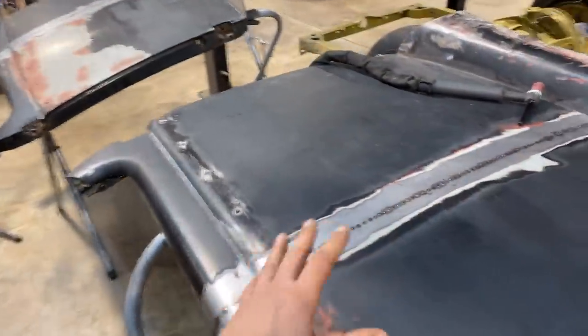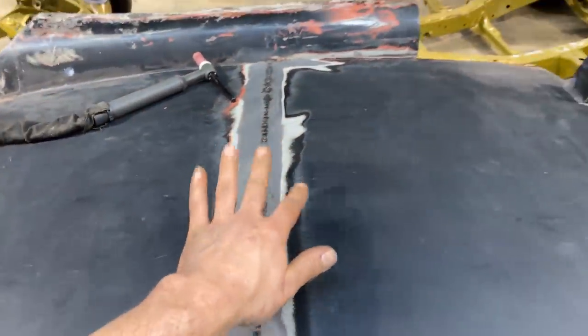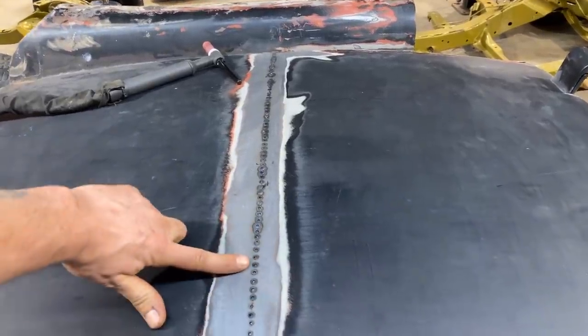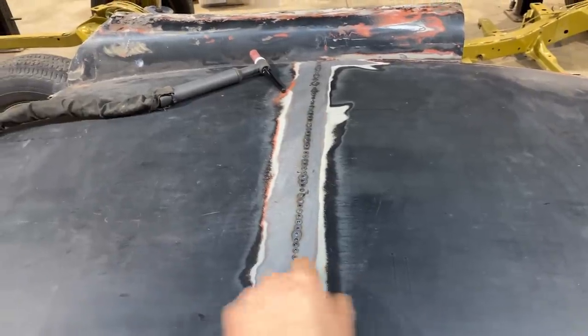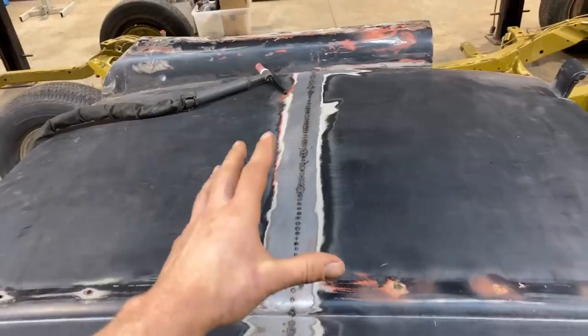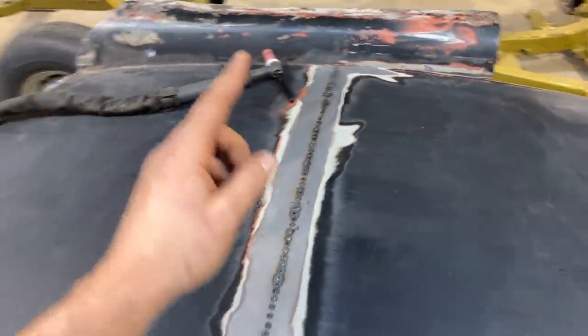All right, so I got both doors tacked up every half an inch or so, trying to keep the panel aligned with a hammer and dolly, making sure that they both line up on the same plane. That's really important as we're tacking it together. So now at this point, it's tempting to just go ahead and weld this, but there's another step.